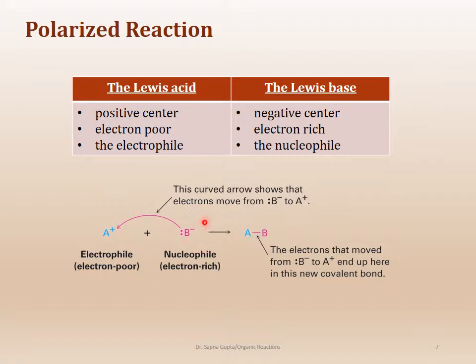So here we have a negative species, which is then the nucleophile, electron rich. It attacks the acid, which is the electrophile, electron poor species. Once it does that, here is the new bond formation. Okay, and remember, a bond will always have a pair of electrons, and when you're transferring these electrons, this arrow that's going over here is transferring a pair of electrons, because see the double-headed arrow over here. So that is what we call a polarized reaction, and this is the most common kind of a reaction you will see in organic.